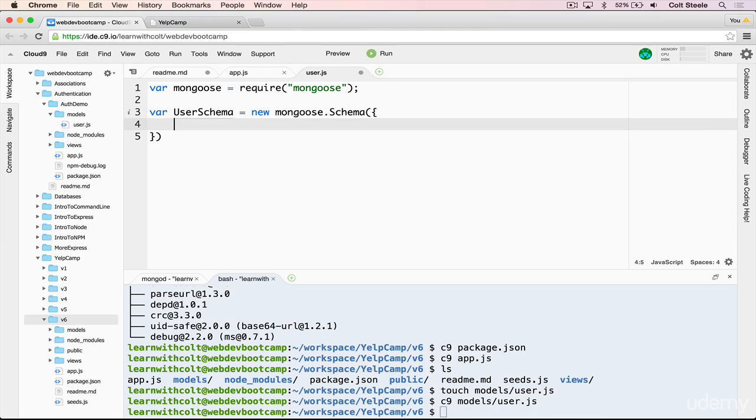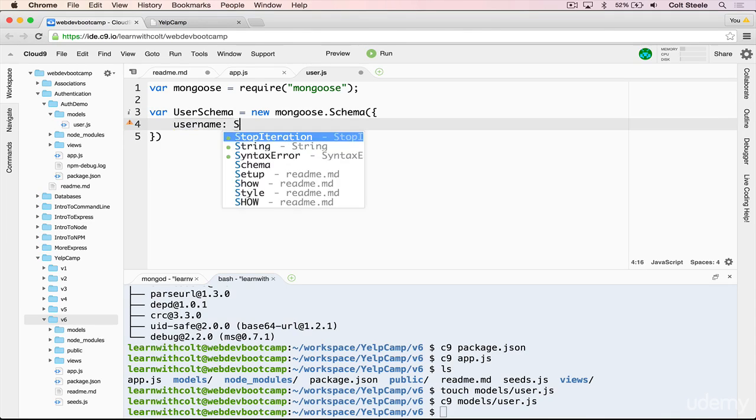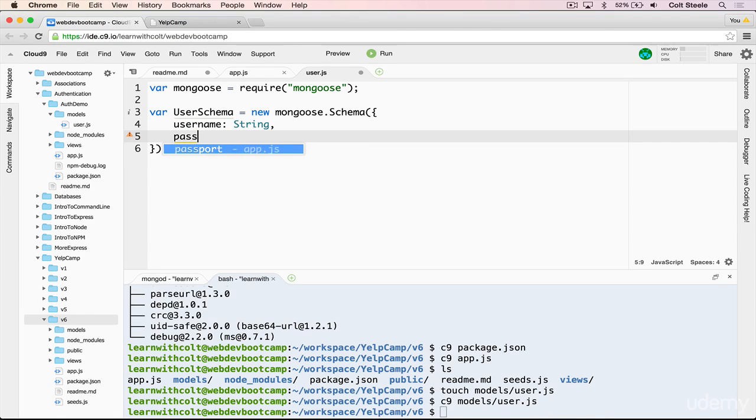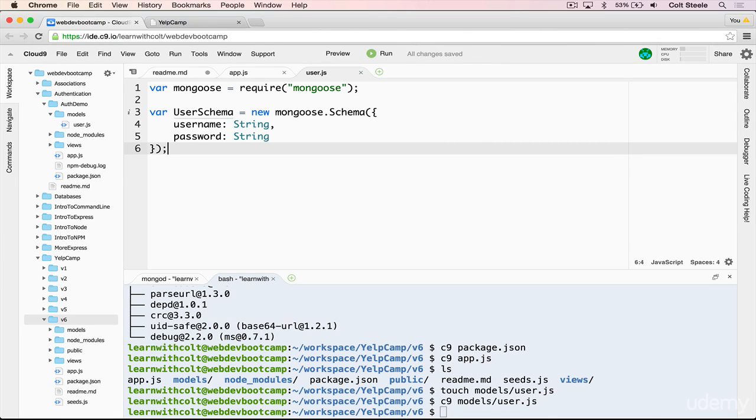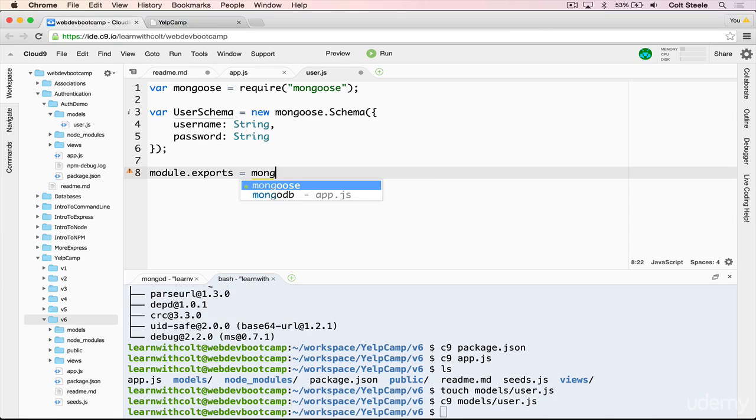Alrighty, so inside of here, username is a string, comma, password is also a string. And then at the very bottom, we'll do our module.exports equals mongoose.model user, singular, and then the schema to construct it from. And that's everything we need to do to make a simple user model.